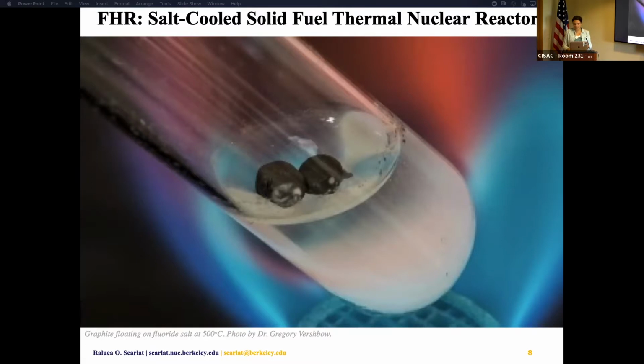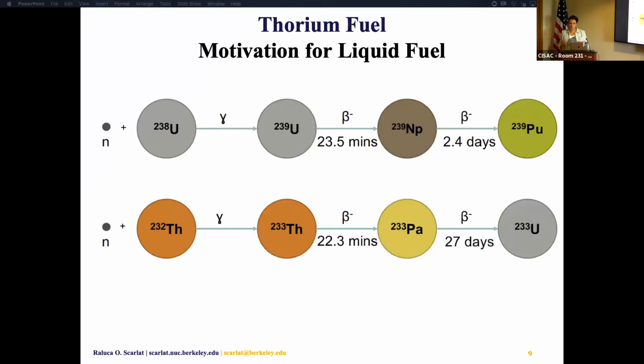A lot of the motivation for molten salt reactors has been thorium fuel. Thorium fuel is typically mined together with rare earth metals that are mined for the semiconductor industry, and it's a byproduct. And thorium is slightly radioactive, so it's a costly byproduct because it costs to store it. So first, there are large reserves of thorium all around the world, and secondly, it has a negative cost to use it. And so the question is, okay, how do we put thorium in a molten salt reactor, and why a molten salt reactor specifically?